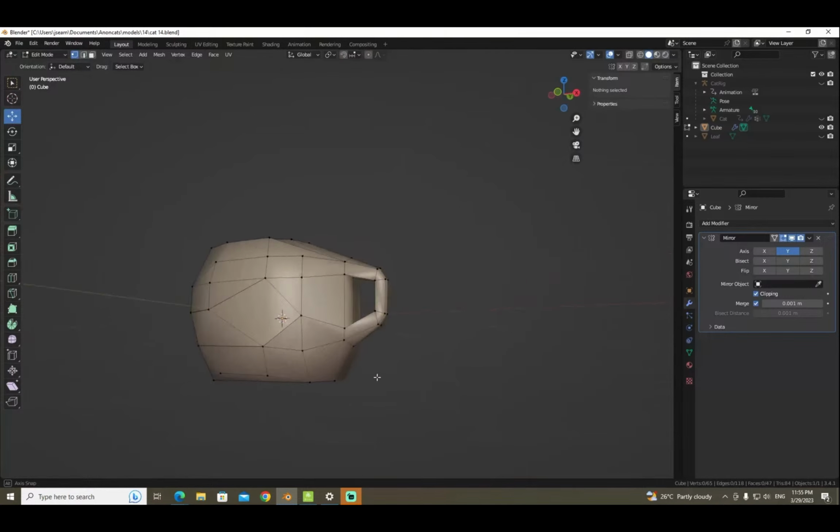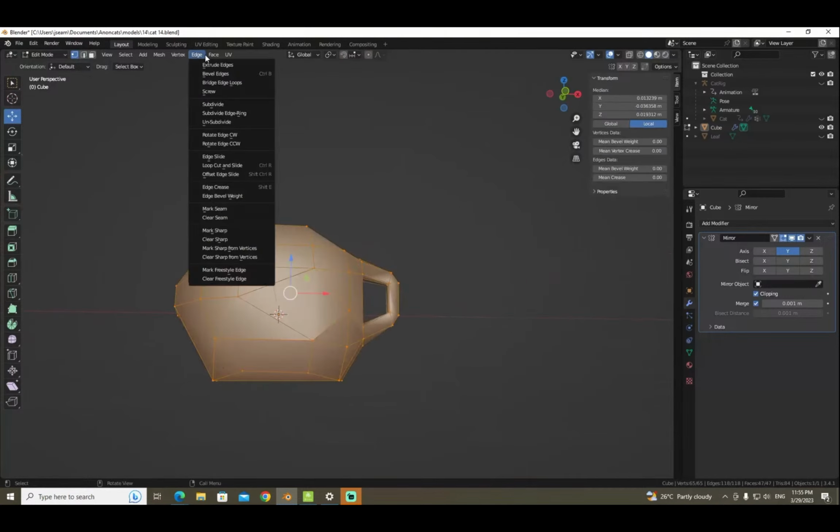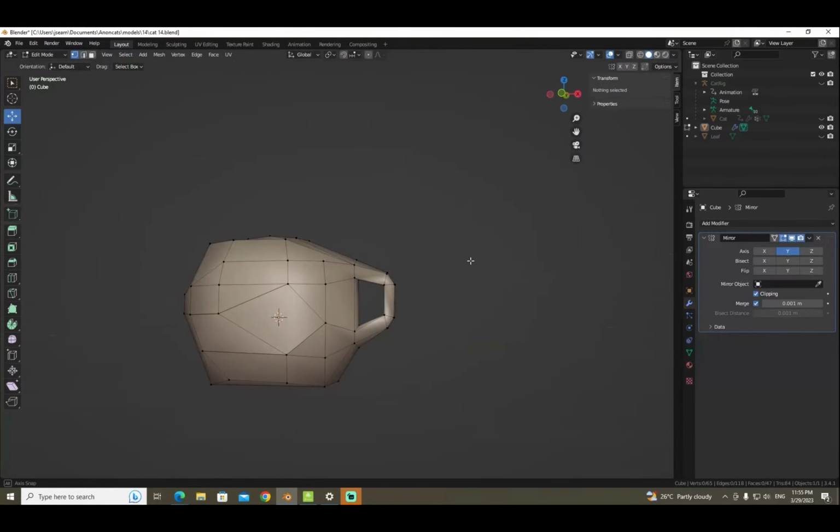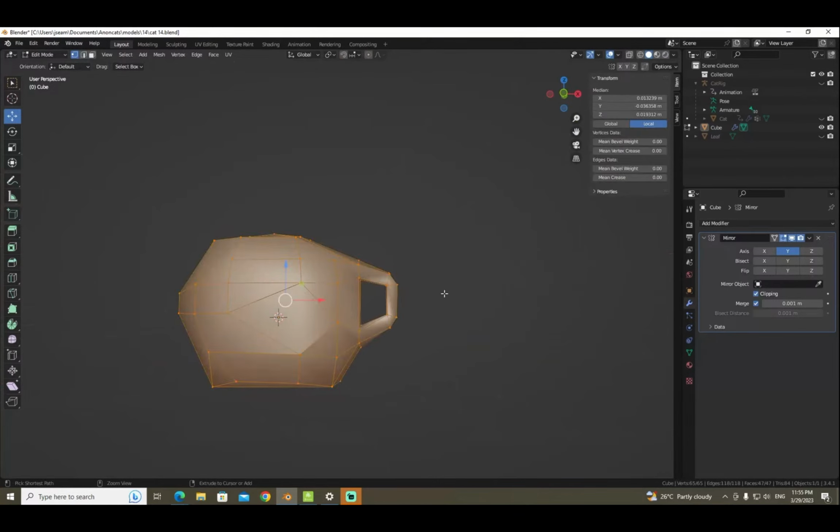Does this improve things? It seems like it did not improve anything. Oh my god.